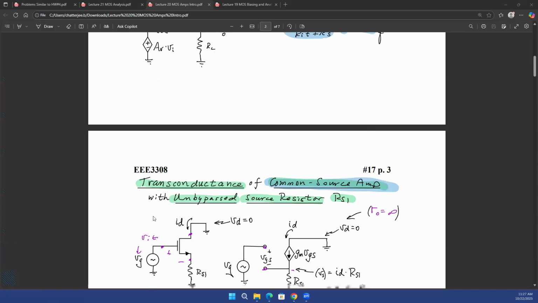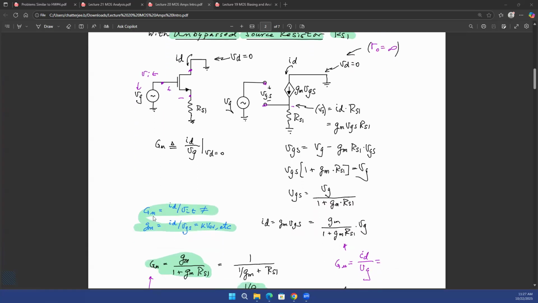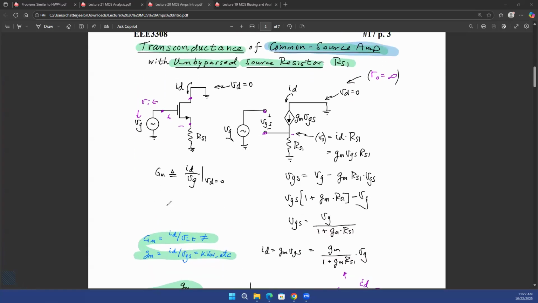All right. So let's take a look at our first example. And looking at this example, it should be clear why we want to find out the effective GM and effective R out. So let's say you have this circuit. You have a gate voltage VG. Let's say this is an AC voltage. And let's just assume that the transistor is already in saturation. You have done the DC analysis. You already know how to do it.